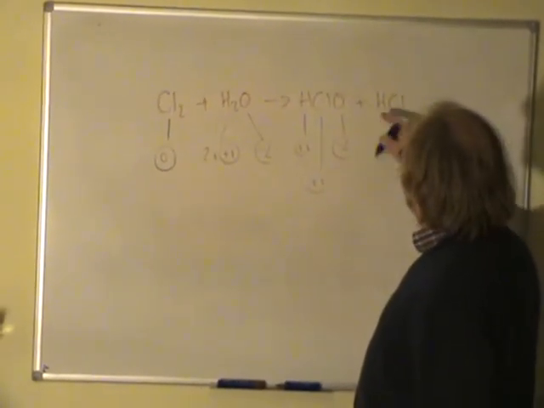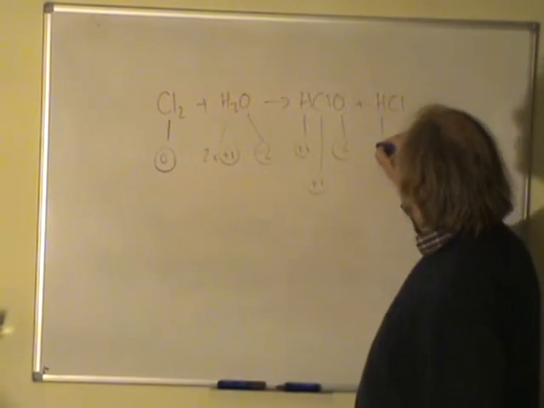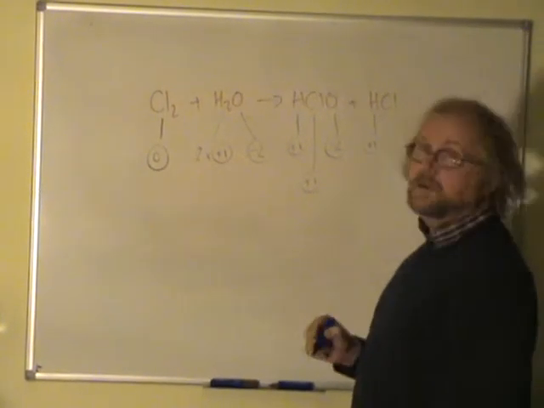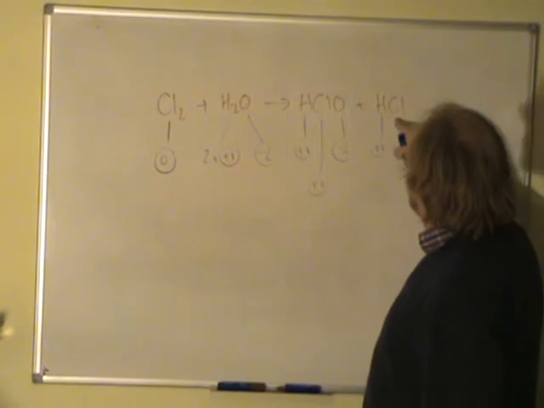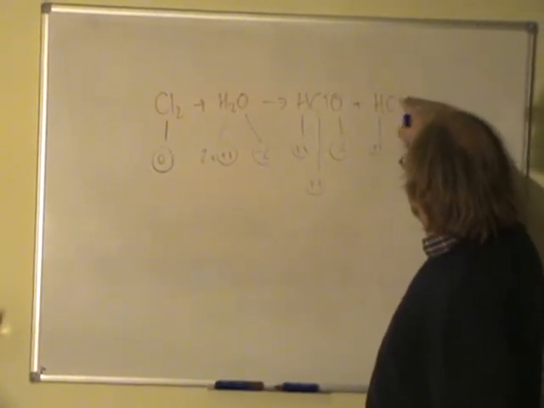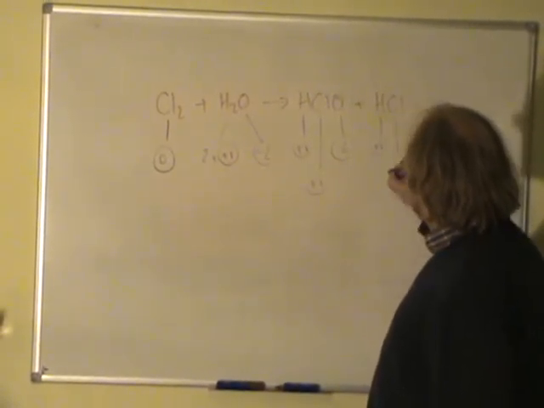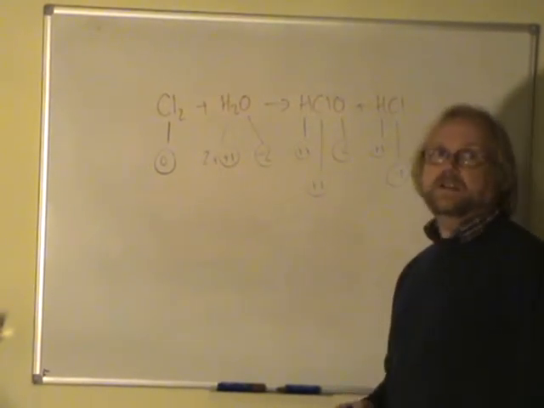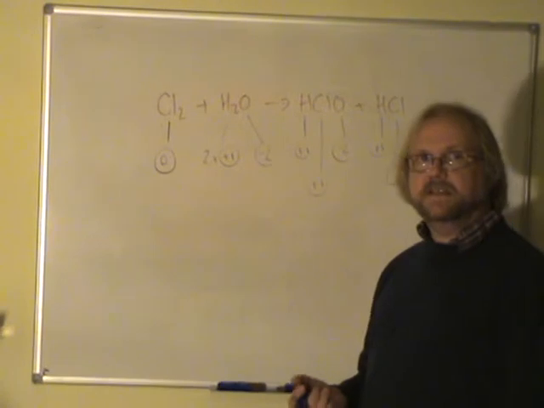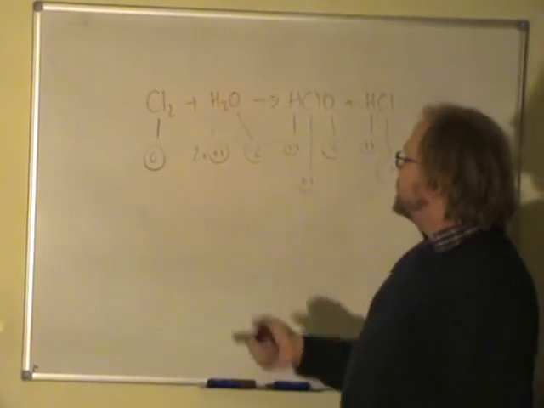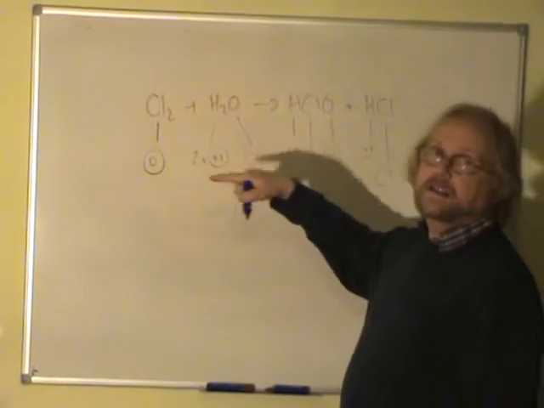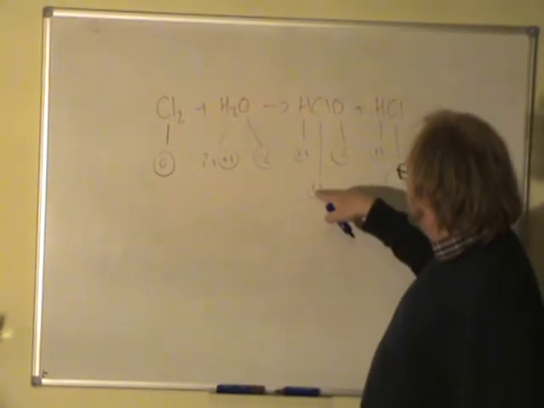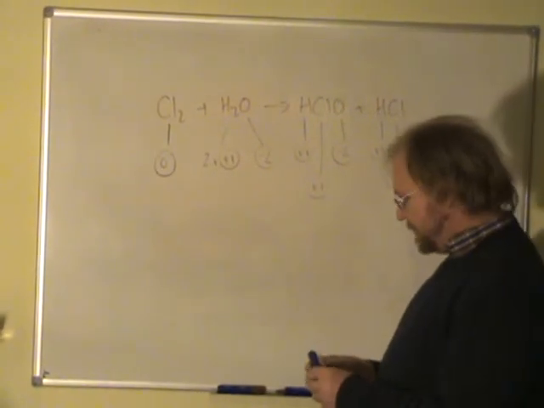On the other hand here, again the hydrogen is +1 because the rules tell you it always is in compounds. So this chlorine is different, because in order for these to add up to 0, this chlorine must be -1. So you get the point that chlorine is the interesting element here, because its oxidation state changes. It's 0 at the beginning, but in the product, some of it's become +1, some of it's become -1.